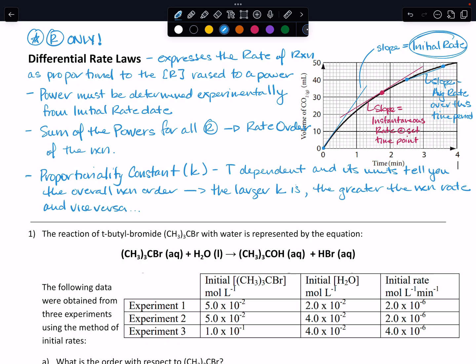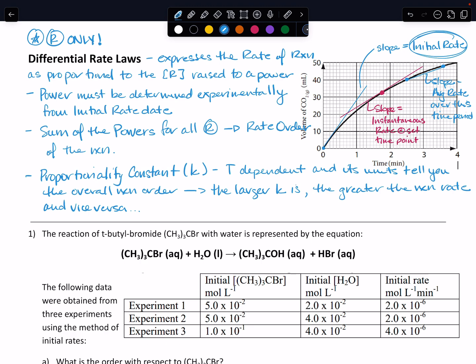Now, there is a formula for k that is separate from initial rate data or differential rate laws, which includes things like number of collisions, orientation, energy, which really gets at how the collisions of these particles inform this k value. But again, that's going to be a little bit outside the scope for AP Chem. If you take Gen Chem, and then particularly if you take organic and biochem, where you'll deal with kinetics, you're going to learn a whole lot more about that. But I don't want you to think of this proportionality constant as some random number. It really does feed back into how many collisions are we having, how many are in the proper orientation, how many have the correct energy.